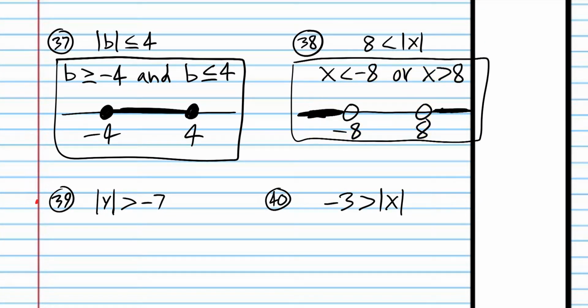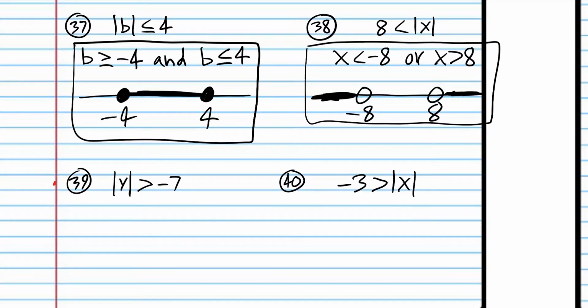Well, because this cannot be true and this at the same time. So if x is less than -8, that means it's a number over here, but that cannot be true at the same time that this is true. A number cannot be less than -8 and greater than 8 at the same time, so you have to say or. Whereas this can be, both these things can be true. A number can be greater than -4 and less than 4 at the same time. So that's why that makes sense. Now again, if you're a little fuzzy on that, that's okay.